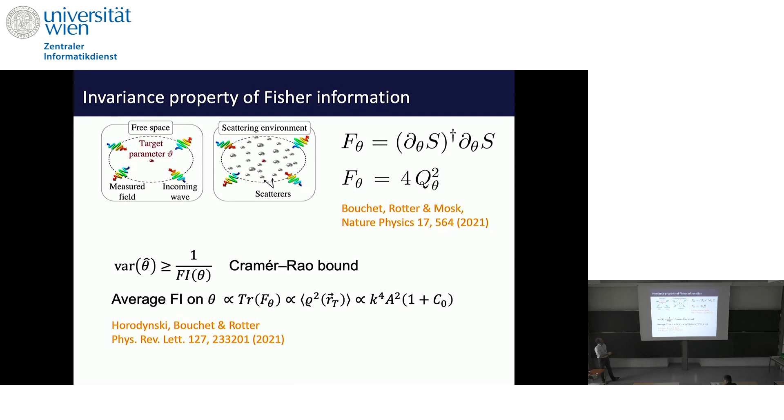The fact that particle manipulation and information retrieval are intimately linked is not a coincidence, but this is actually a consequence of Heisenberg's uncertainty principle. If you do the math and you ask yourself, what's the average information you can get on a parameter theta? This is given by the trace of this operator. The trace can be shown to be related to the expectation value of the local density of states squared. The local density of states in such a medium is again independent of whether there is a scattering environment around or not, apart from those so-called C0 speckle correlations that people in the experiment have also been measuring. The answer is, to make a long story short, we can prove in this paper that whether a particle is embedded in free space or in a strongly scattering environment does not matter at all in the sense that in both cases you get the same average estimation precision about the parameter theta, like the position, the refractive index, the angular orientation of a particle, independent of whether it's in free space or in a disordered environment.